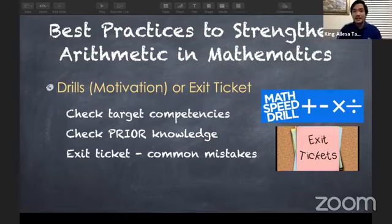At pagbalik mo sa klase mo, the following day, you have read all their exit tickets. And those exit tickets would serve as your reflection, na kung saan, ito yung naging problema ng bata. Nagkaroon siya ng conflict in terms of paano mag-add ng mga two-digit numbers. Nagkaroon ng conflict paano mag-multiply ng mga numbers na bigger than 50. Yung mga numbers na nag-divide sila, merong remainder. So ito yung mga dapat nakikita natin bilang teacher.